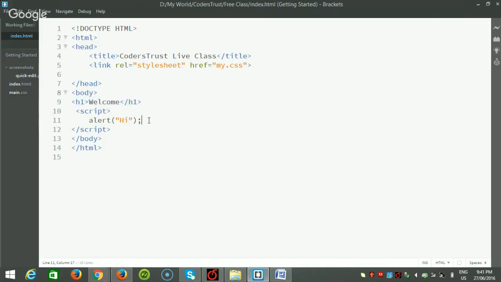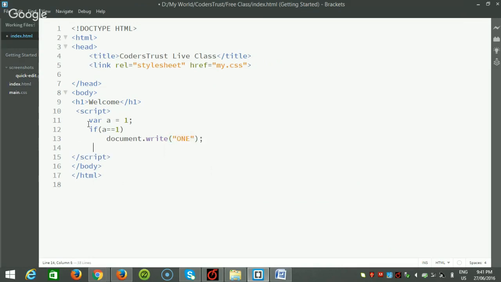So we can declare a variable here, like variable a equal 1, and we check if a equal 1, document.write 1, else we want to write something else, like document.write. Document.write is used for writing something in our document here.